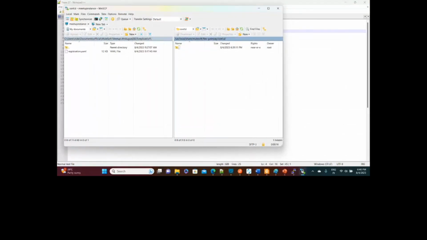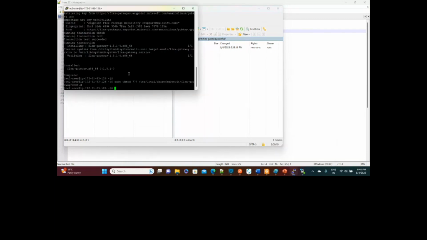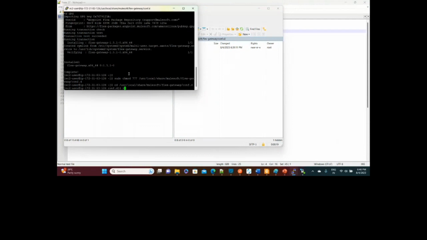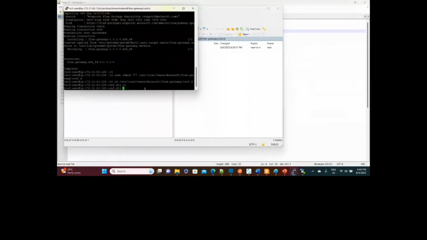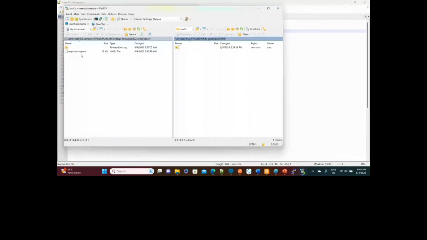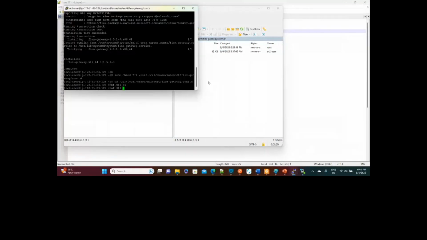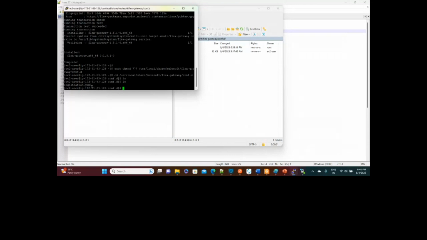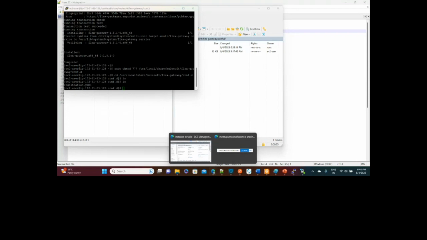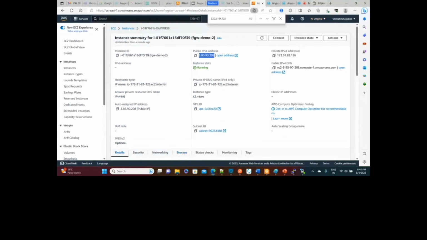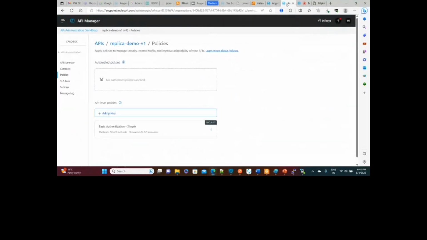So if you want to just cross verify from PuTTY also, from there also we'll validate if we don't have anything here. So when I do ls, we can't find anything here. Okay. So I'm just moving this file. Okay. Now if I do ls, we could see registration YAML dot updated. Okay. So now what I'll do, I'll just start the server.